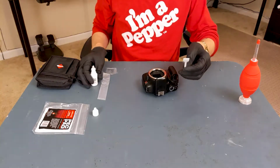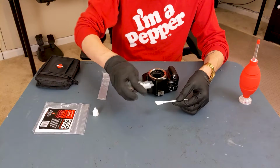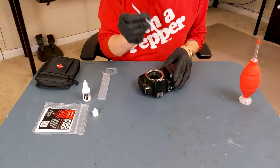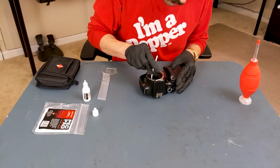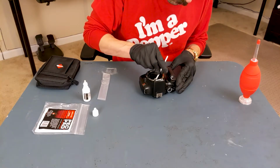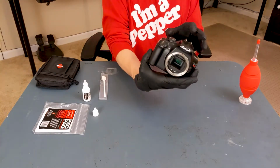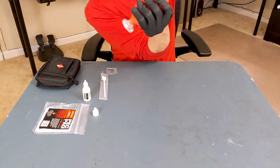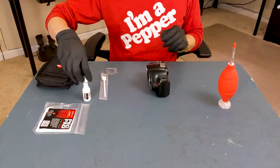Take your clean disposable swab, wet it generously. Three or four drops of solution should do, not water. Starting on one end in the very corner, put the swab down, drag across, turn it, and then bring it back the other way and lift straight up. All right, it's perfectly clean. Air it out a bit. And turn the camera off to shut. That's it.